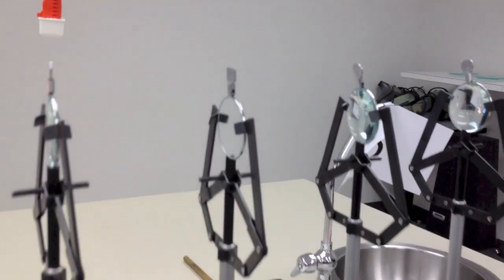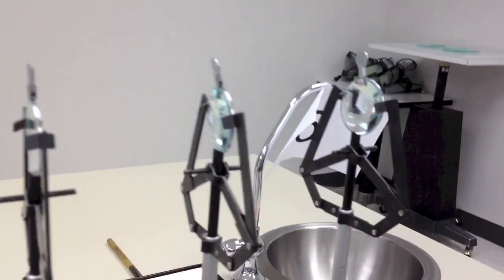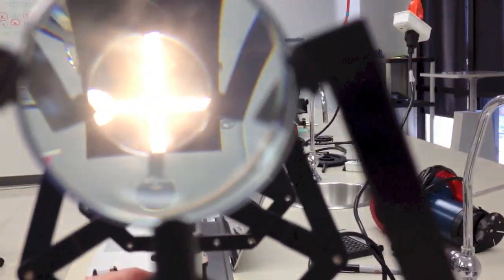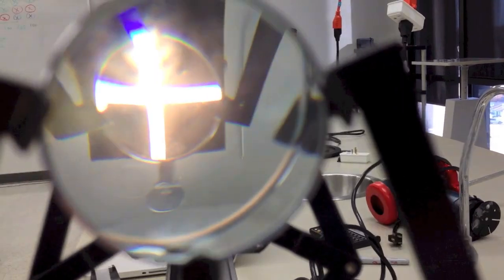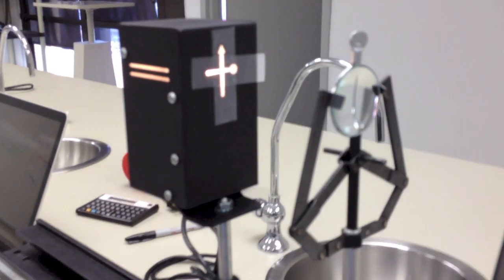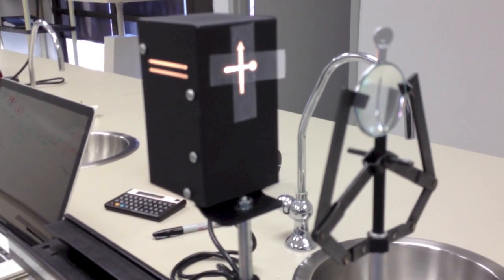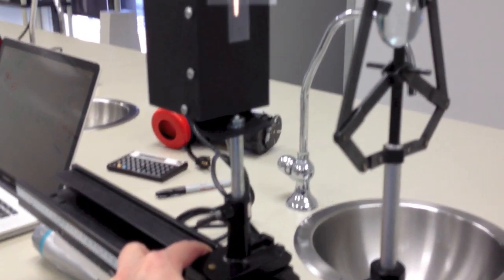So the next thing we're going to do is to measure an unknown lens. Now I put a minus one in here, and what I need to do now is to go through and look through the telescope again until I get things clear one more time. Since it's hard to see through that telescope lens with the camera, I'm just going to show you what I'm doing here. I know that for the minus lenses, I've got a minus one in the setup. I need to move the target farther away, so I'm going to do that.